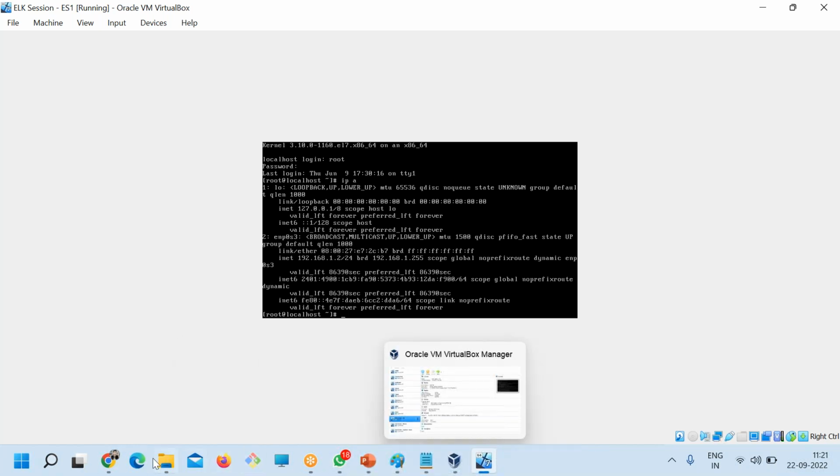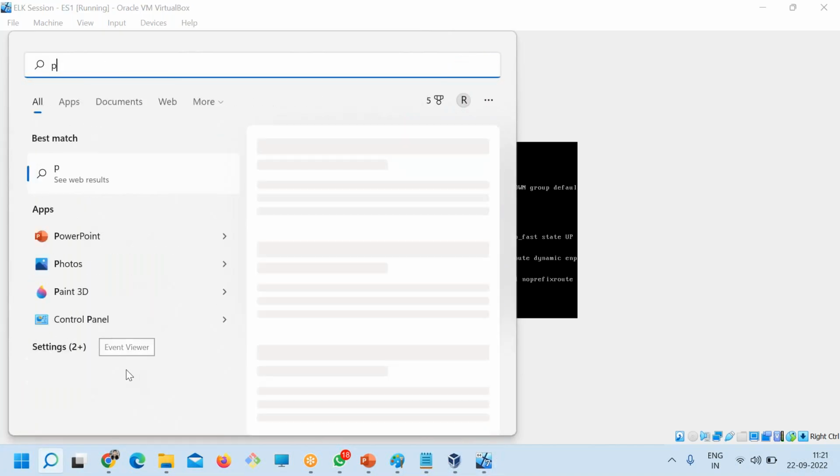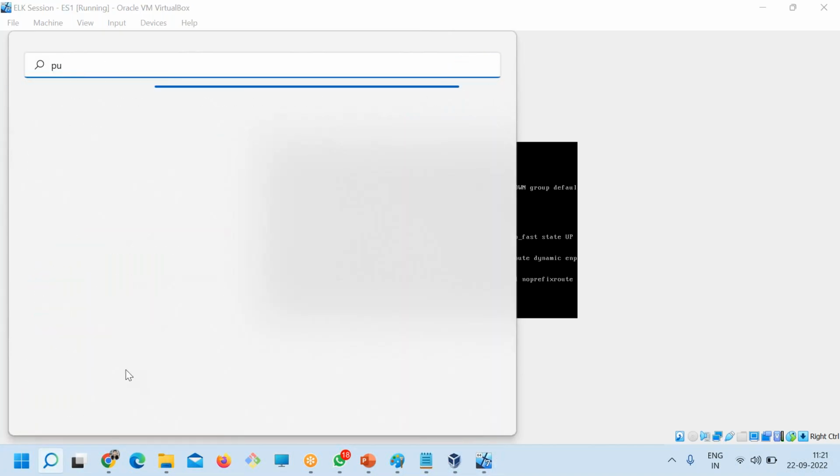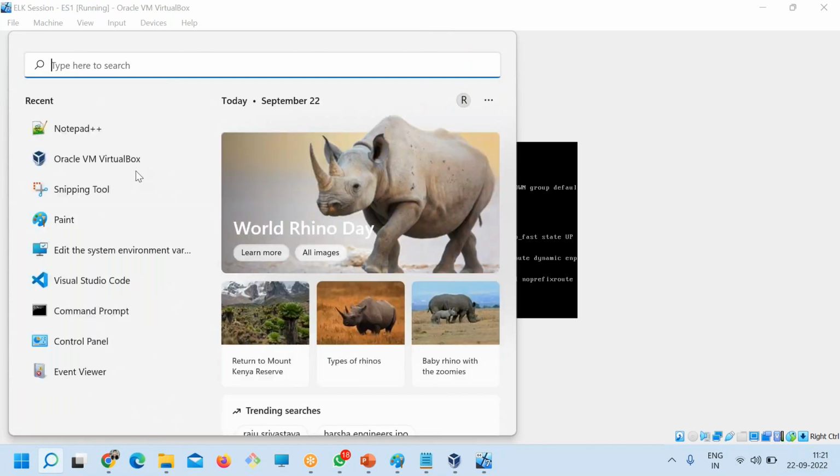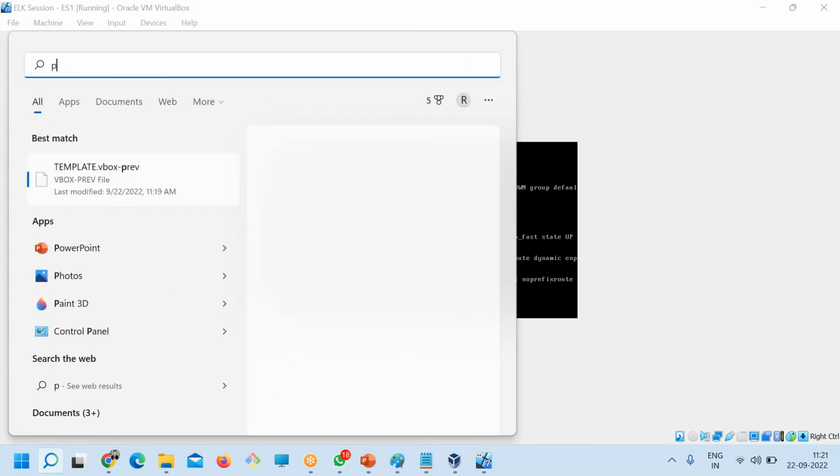Okay, Rajesh, the screen is very small. Yeah, when it's powered on, the Linux box screen, we cannot even see the letters.